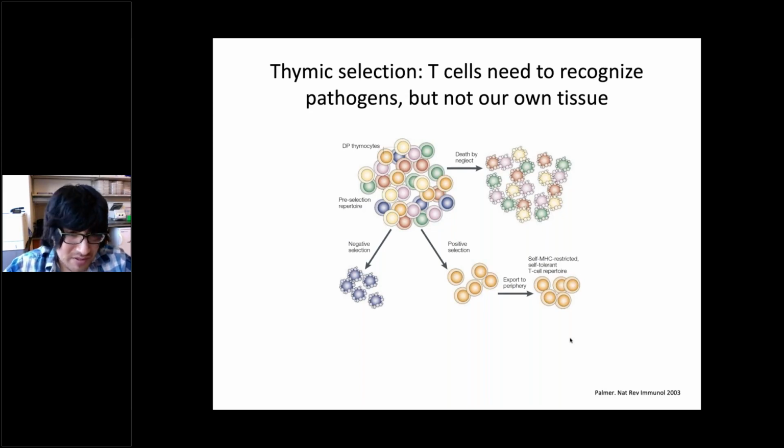And this process, which consists of positive and negative selections, is going to trigger the development of double positive thymocytes, so basically CD4 CD8 double positive thymocytes, into self-tolerant CD4 single positive and CD8 single positive T cells, which are then exported from the thymus into the periphery. However, this explains only how we avoid autoimmunity with negative selection. We don't know how the gut microbes are influencing this process to enrich or expand the repertoire of microbiota-specific T cells. We don't know if this process is even happening at all.